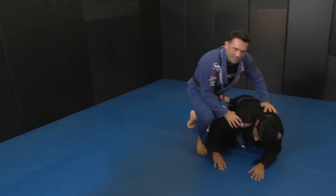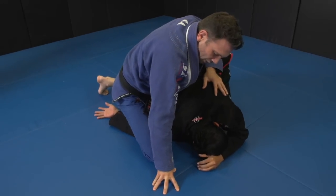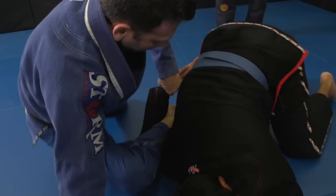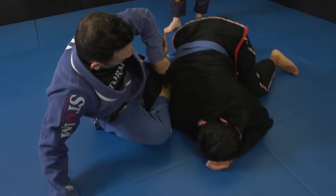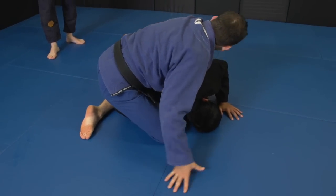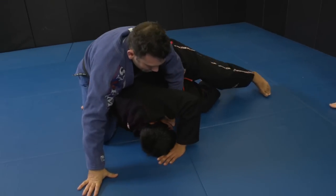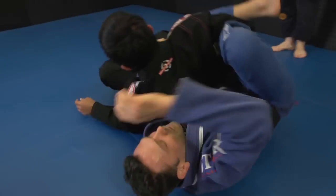So we'll go back to the turtle. One of the easiest places to set it up is when the guy's arm is back here and we have our top leg over the bicep. Here's the move — I need to get this hand up over my foot. It almost looks like a normal omoplata, but it's not. Then I'm going to figure four my leg while staying on top. That's the trap. Now he'll roll over to the other side — otherwise you're going to finish yourself. Just face me. And then we get into this crucifix position.